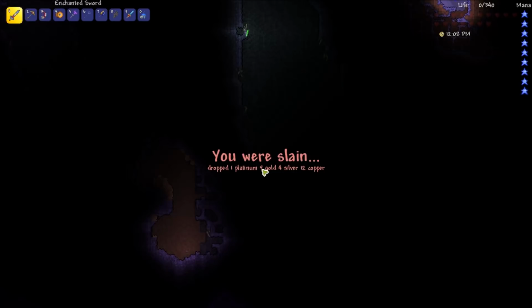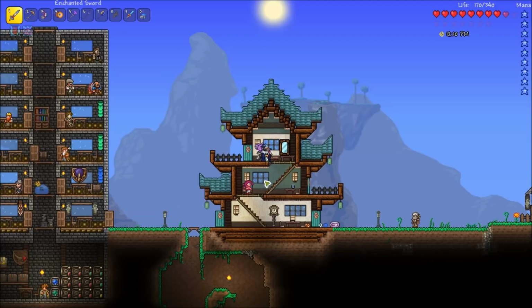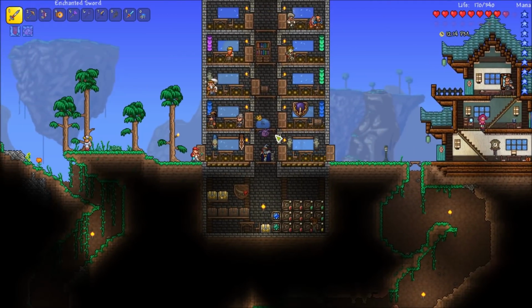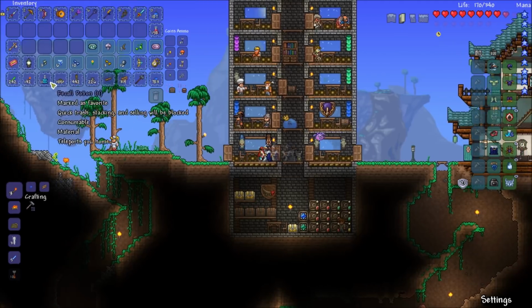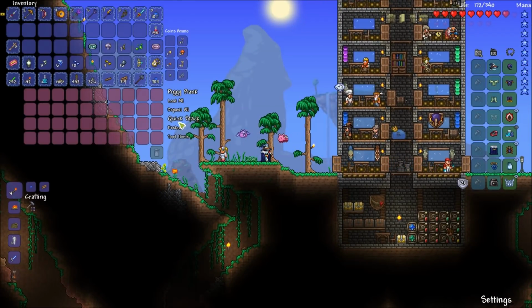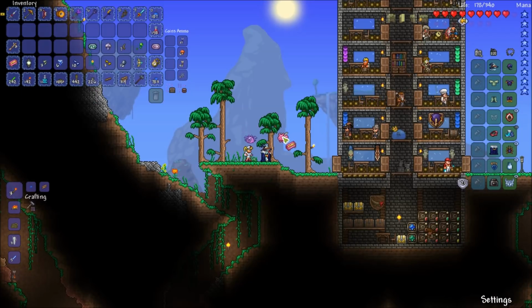I dropped a platinum. Oh my goodness. Okay, we gotta go back. We gotta go. Please tell me I have a piggy bank. I do! Bacon face, how are you doing? I missed you, buddy. Take this. Take all of this. What happened to my monies? Bacon face.